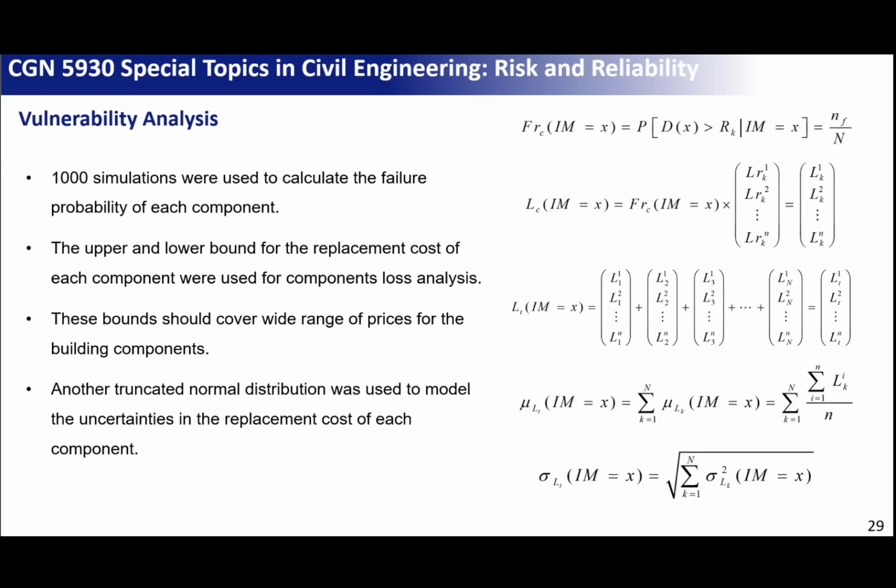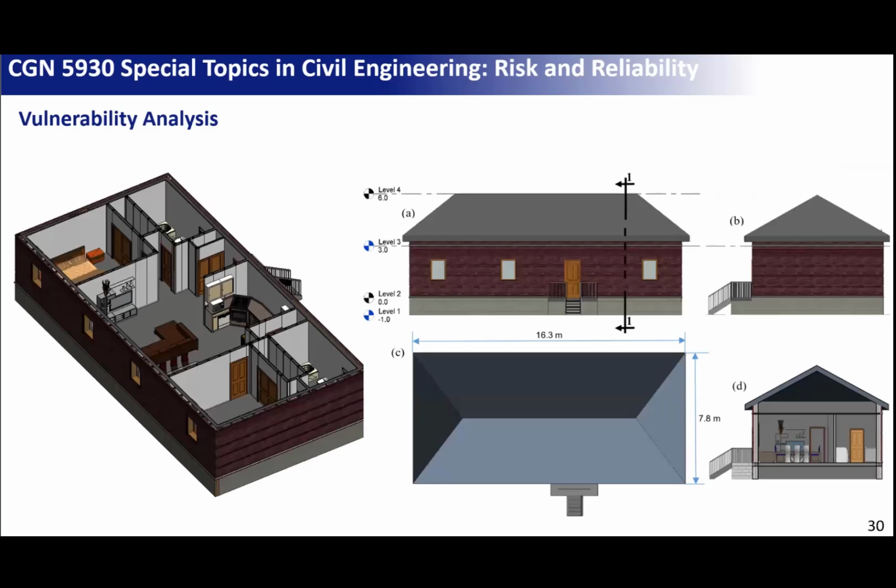Okay, this is at only one flood depth, and we keep repeating the same for every flood depth, for 1 meter, 1.5 meter, 1.2 meter, until we make a curve for how the losses increase with the amount of flood depth. So we have done this for the component, and this is how we do it for the entire building by summing all the components. All right, and we did this. This is an example of a one-story residential building on a crawl space foundation, and we divided this building into all the components, about 65 components.